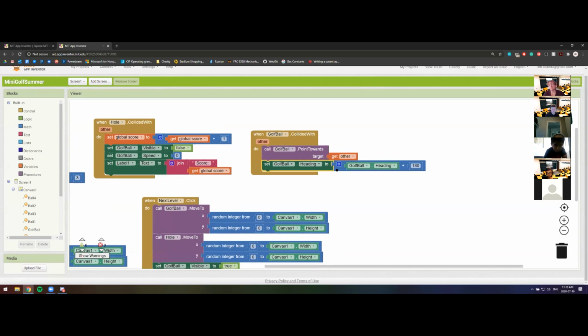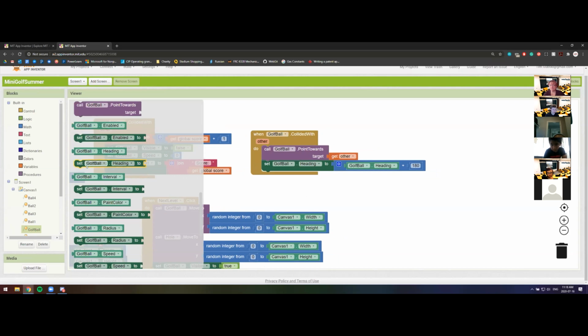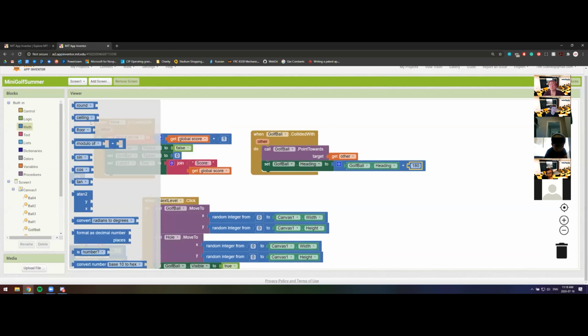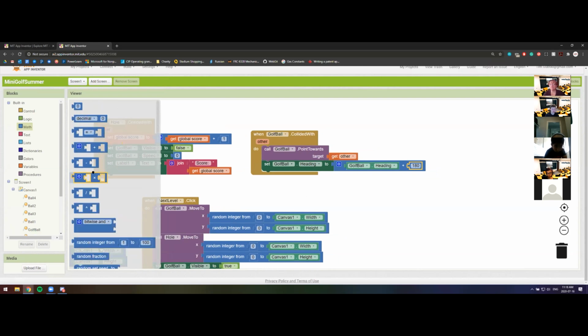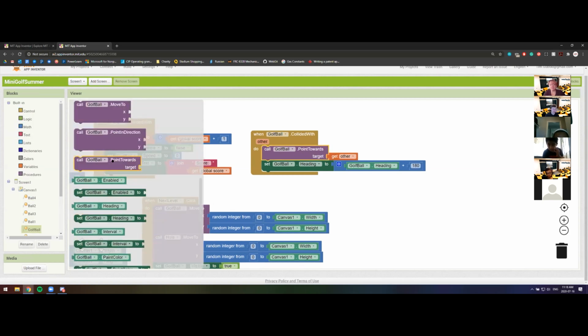So here's the chunks of code. All right, so guys, try to add this in. All right, golf ball dot heading. All of this is just under my golf ball. The green option here is heading, and then this is just a number from math, and then there's the addition, which is also from math. Okay. And this purple block, also under golf ball, it's the option here that says point towards target.